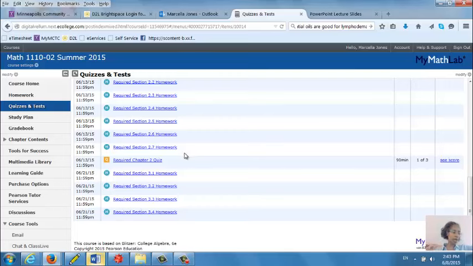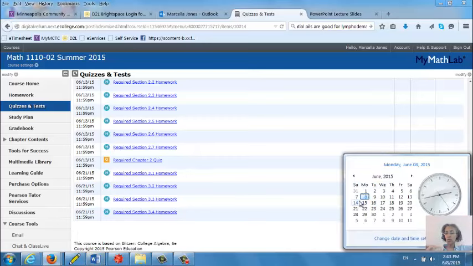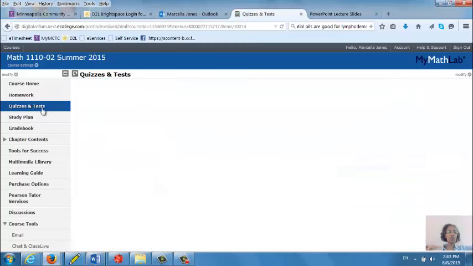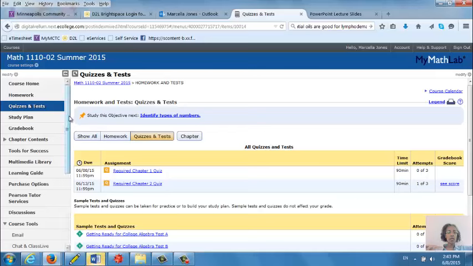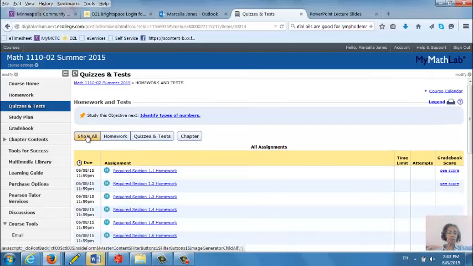Remember, exams will not become available until the day that they are scheduled. So exam 1 will not become viewable until Sunday, June 14th, when that test is scheduled to be taken. So by either clicking homework or quizzes and tests, you can get to all required assignments.